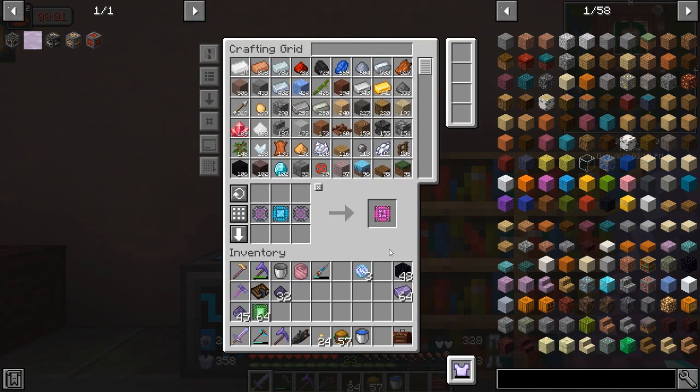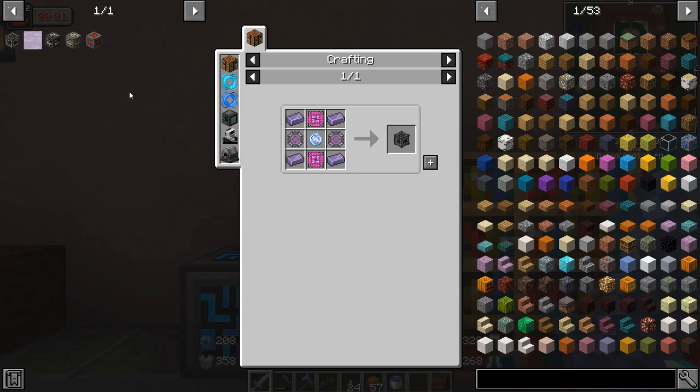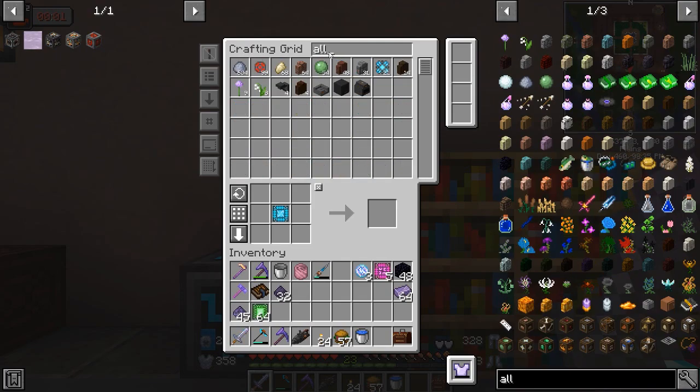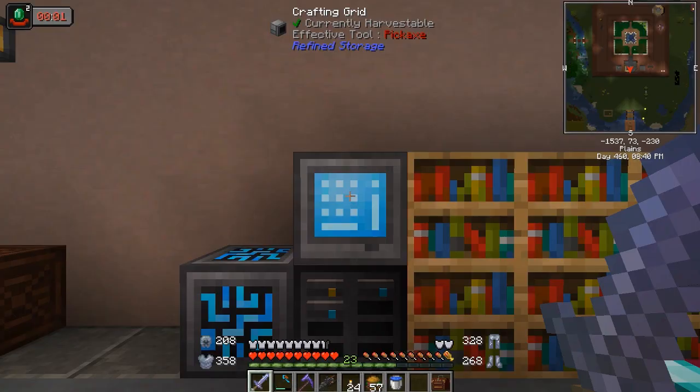And then we should be able to make 1, 2, 3. How many of these do we need? Holy cow, 2, 3, 4. Hey, why am I missing one? We need more. How many alloys do I have? Oh, we got 21. We should be all right. We'll make like 8 more.